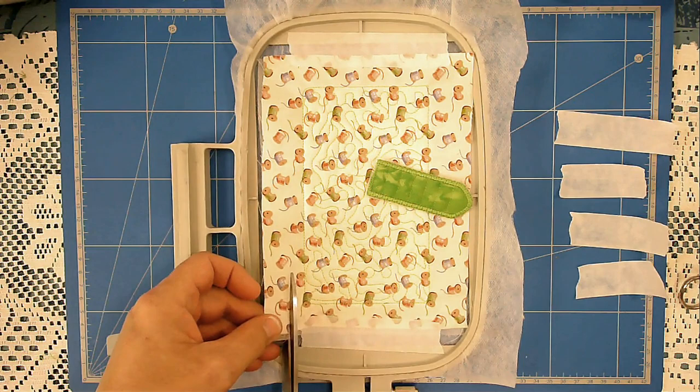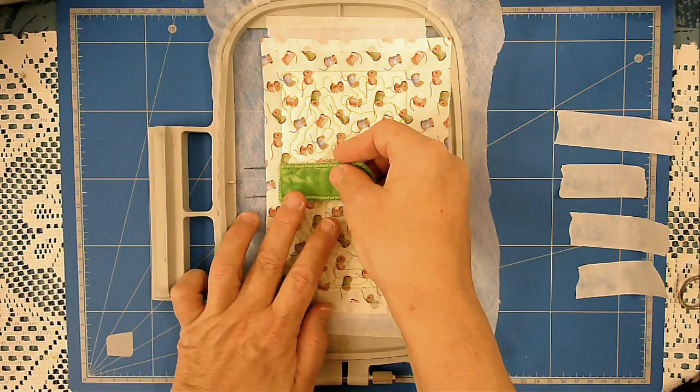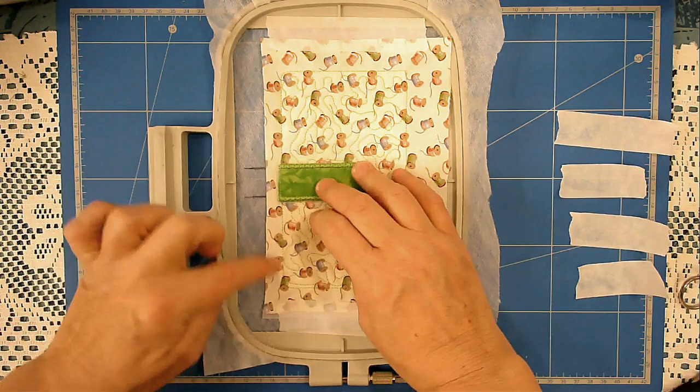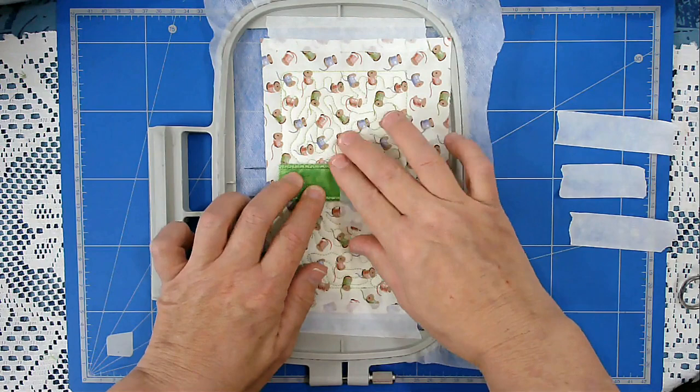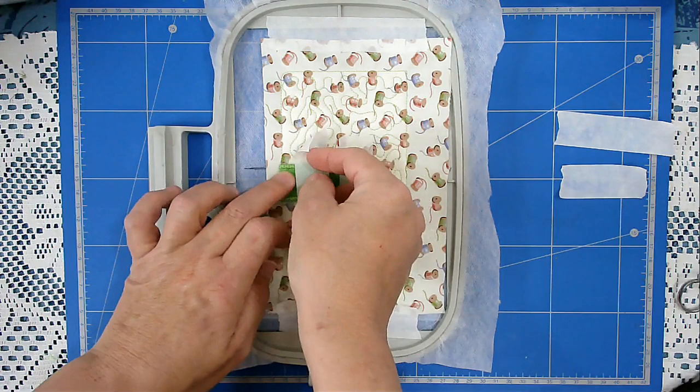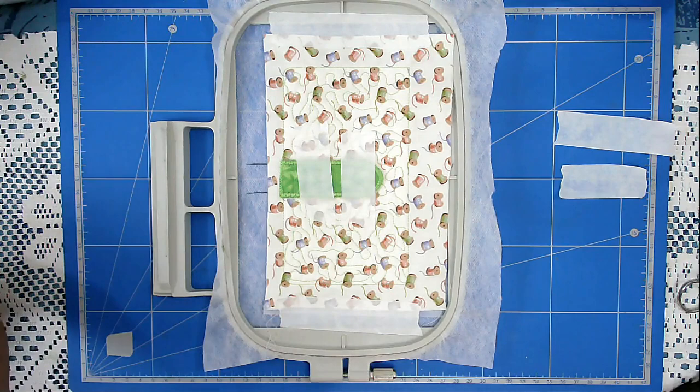That's better. Okay, so I'm going to place this here with the stitch line over this stitch line here. And now I can tape it in place and try and get it straight. There's nothing more annoying than getting it all squiffy, and once it's stitched, it annoys you forever. Right, okay, that's fine. Next, I'm going to place the flap.